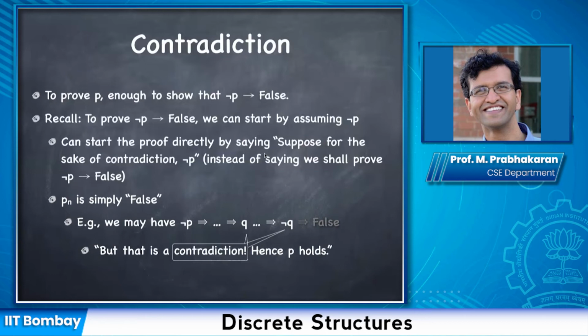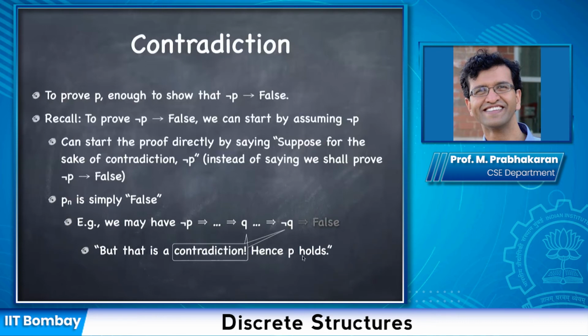So this is what a proof by contradiction often looks like. You start off by saying, suppose for the sake of contradiction not P, then you make a bunch of derivations and you get some contradiction like Q and not Q, and then you say, okay, I got a contradiction, hence what I started off supposing for the sake of contradiction should be false.